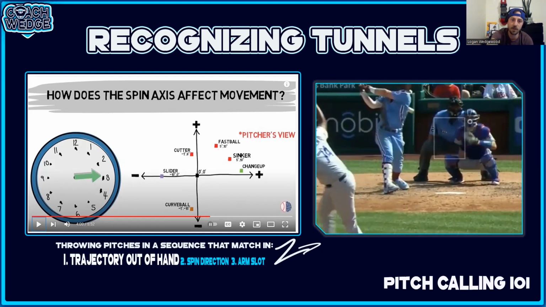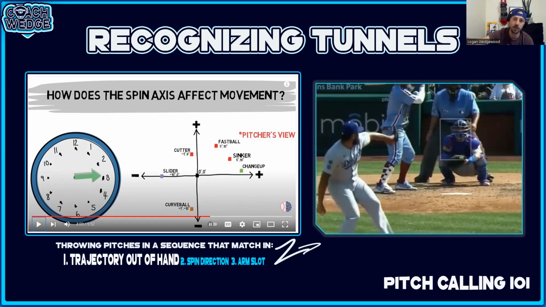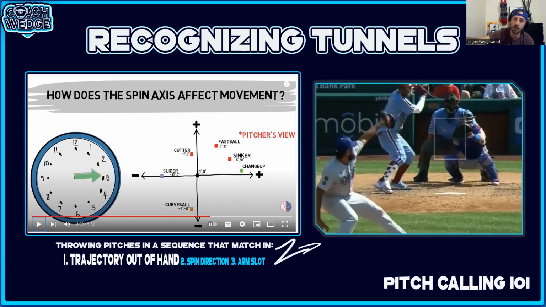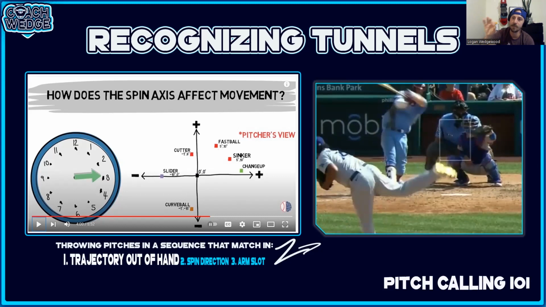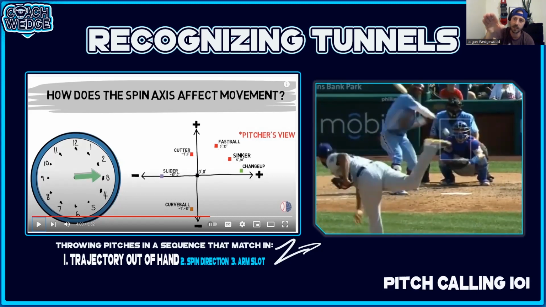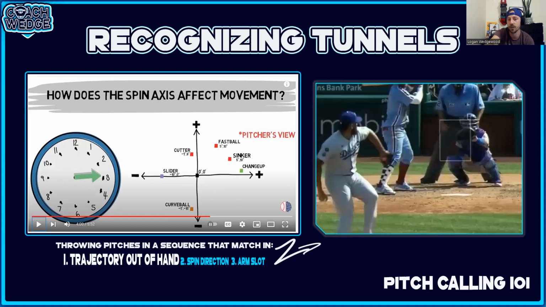Then from that fastball, you see that sinker right beside it, the other red dot, where it's away to the right. That means that it's going to move to the right. This is a right-handed pitcher in this picture. That means that the ball is going to leave like it is a fastball, but then break more to the right. And then obviously you see the changeup, and it's a green dot.